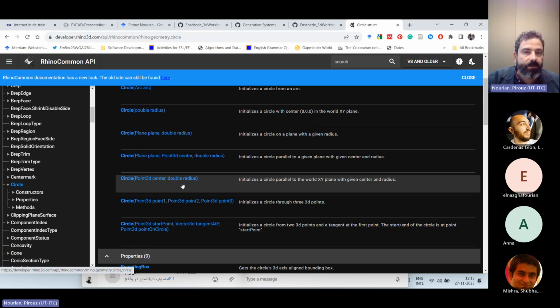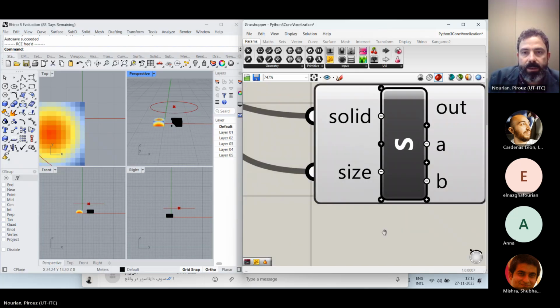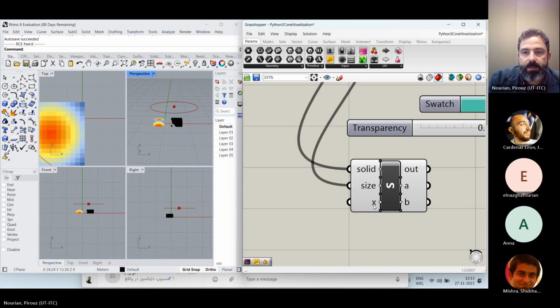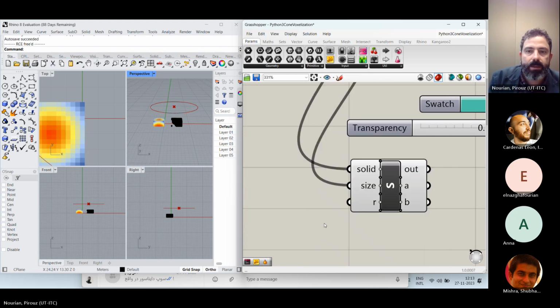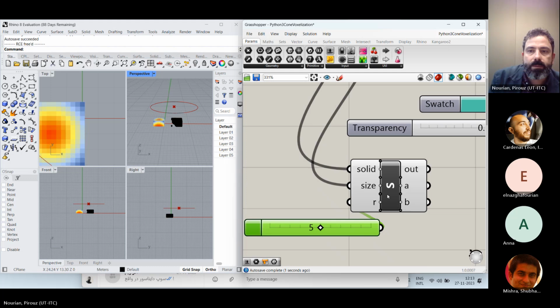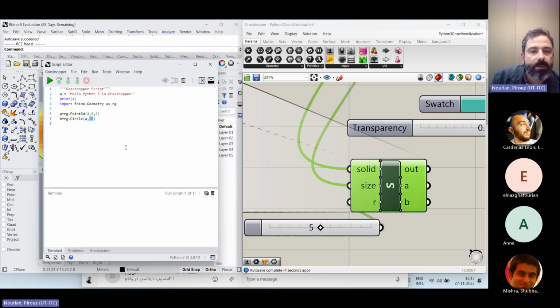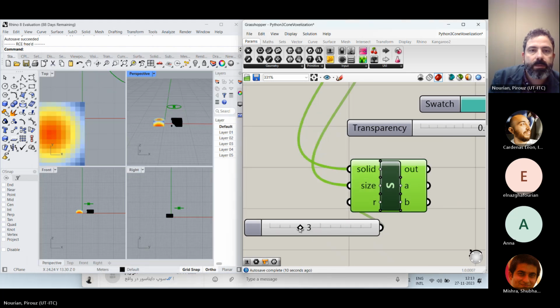I'm putting one point as a center and one number as a radius. And the other handy thing about programming in this environment for prototyping is that you can easily check. Okay, I have a parameter number and instead of 10, I can put R. Now I just label it, okay?